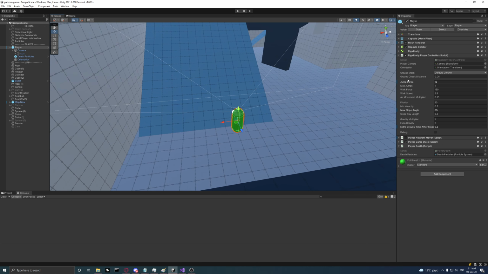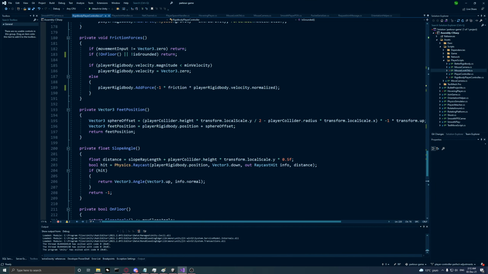So in the previous video, we explained a little bit what the Rigidbody player controller script does, and I explained a little bit of these values, and not a little bit, I explained most of them. What we have that is not yet explained is the orientation, which is the biggest thing. We're going to dive into the code, see how this all performs in the script and what's the code behind all of this. Okay, so let's go into the code.